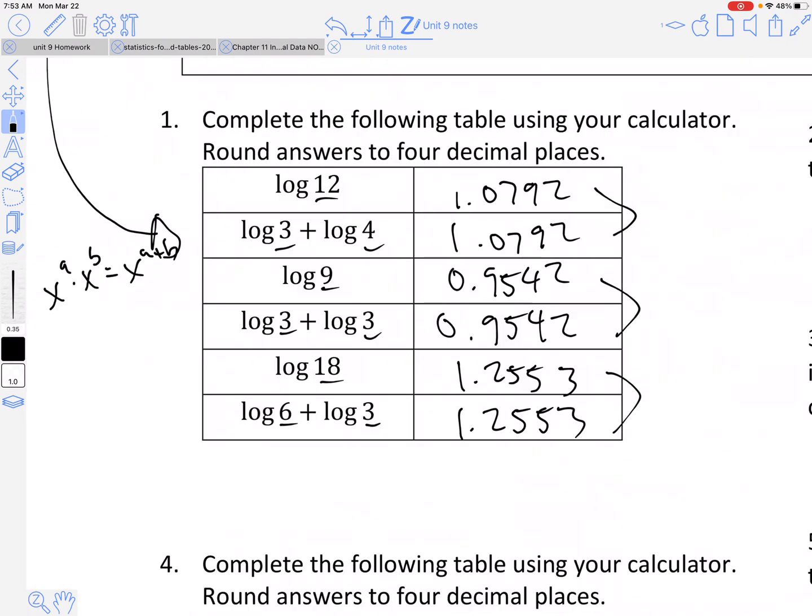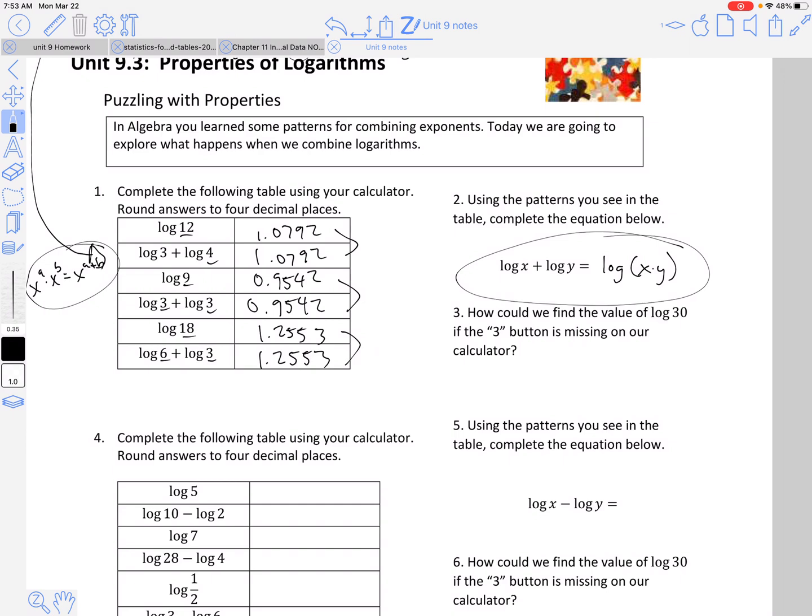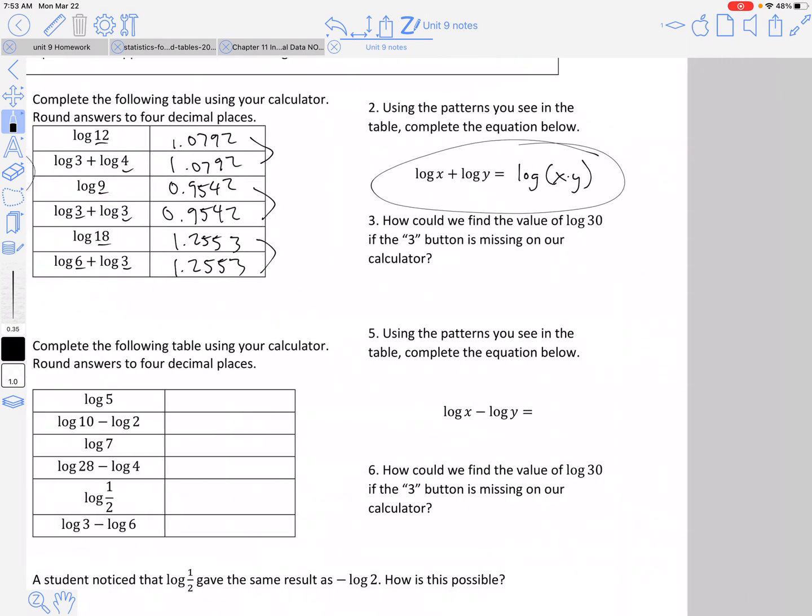So this is really saying, it's base 10. 10 to what gives me 3? And that what is the answer to the log? What was the exponent? So we have an exponent plus an exponent. And we know when we're working with exponents, exponent plus exponent, that goes to multiplication, okay? Kind of cool.